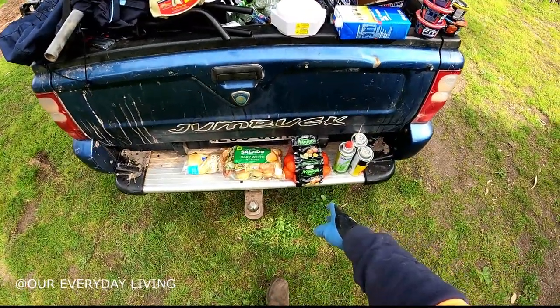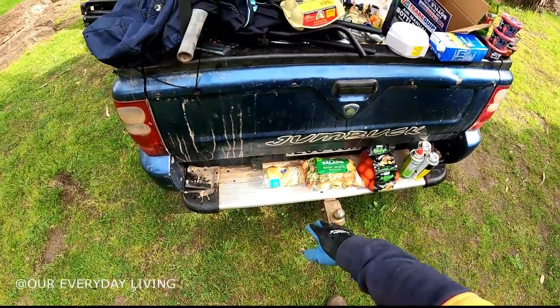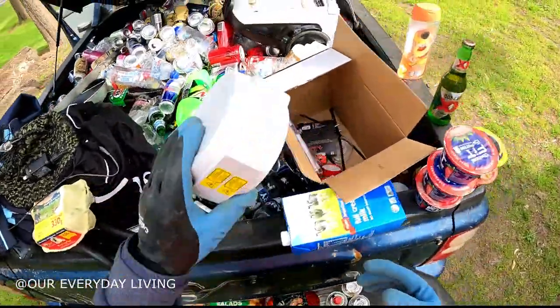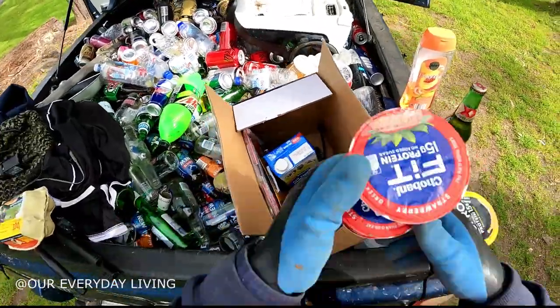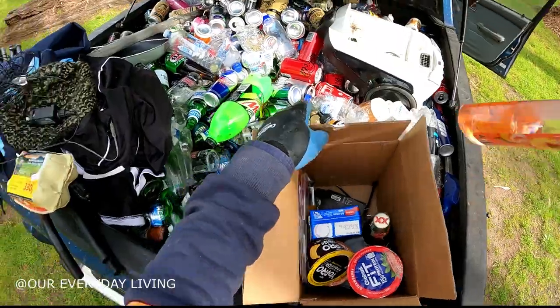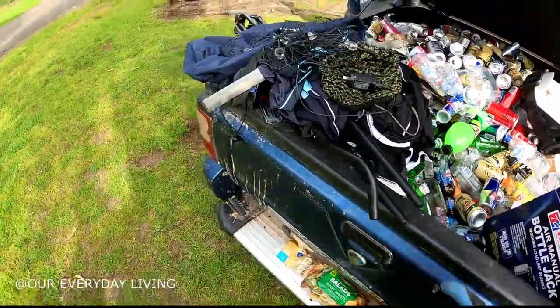Bag of mandarins. Grown in Australia. Same as the potatoes. Got a fair few potatoes there. So just bear with me. I'm going to sort all this out so I can get it out of the road. Put all of our groceries away. Put that into there. That into there. That into there. That's how I do my groceries.